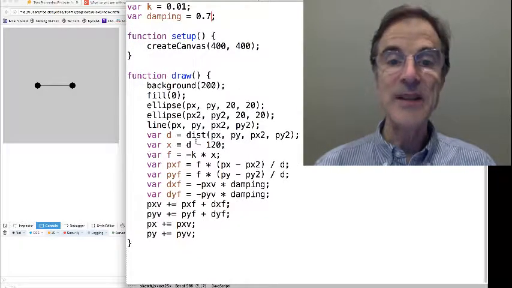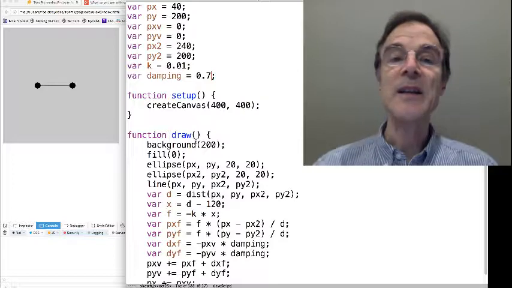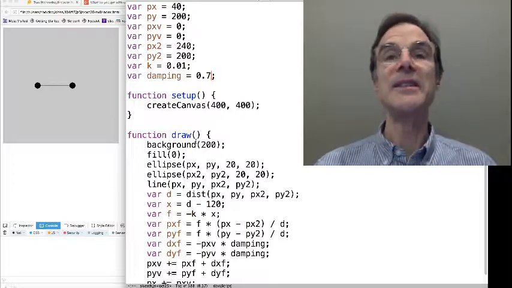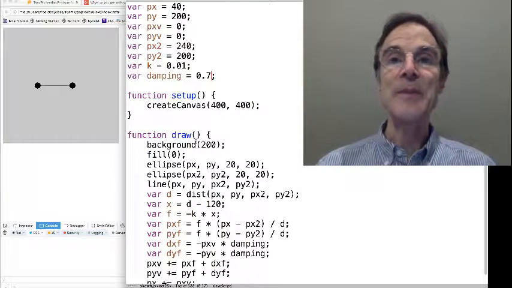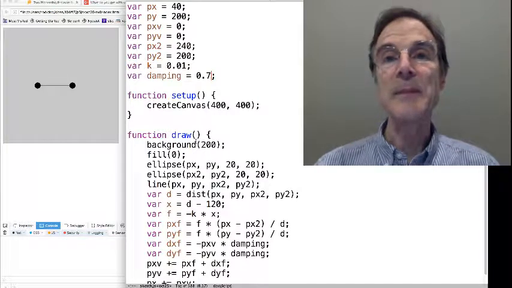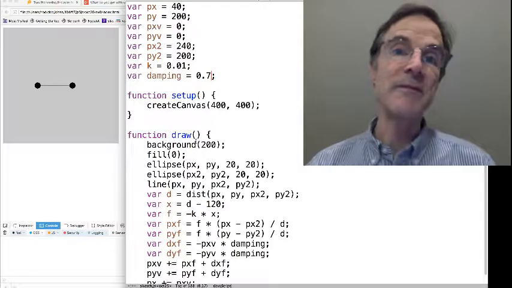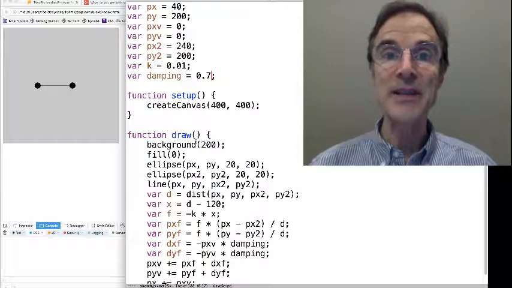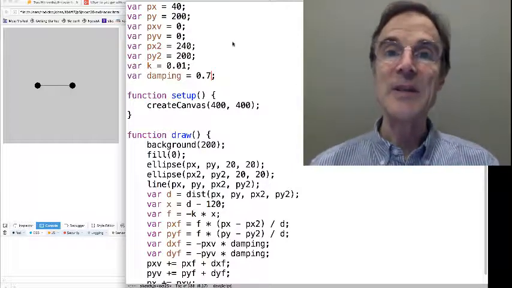And so that's the idea behind springs. We take all of this physics and math and turn it into objects and implement multiple particles. And then we can have lots of springs and lots of particles all bouncing and jiggling around in our sketches.